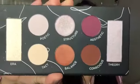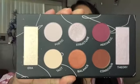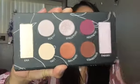All right, so let's take a look at this palette. So this is the palette this month. Isn't it so cute? I definitely love the aesthetic, and I love how it has the name Aesthetic as one of the little eyeshadows. So that's super cute. I love these warm tones. I feel like that's perfect for fall. Definitely the vibes that I have going on right now with this very cranberry lid and lip. So yeah, we're stoked to use this guy, and I cannot wait because you guys, we got the Violet Voss Holy Grail eyeshadow palette, and personally, I have never tried any Violet Voss eyeshadows.